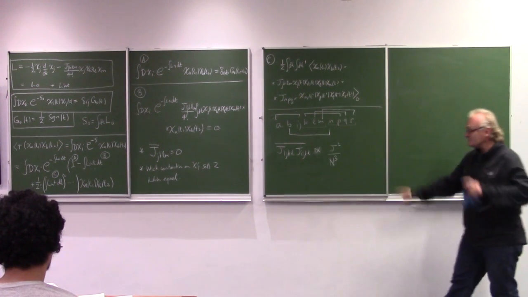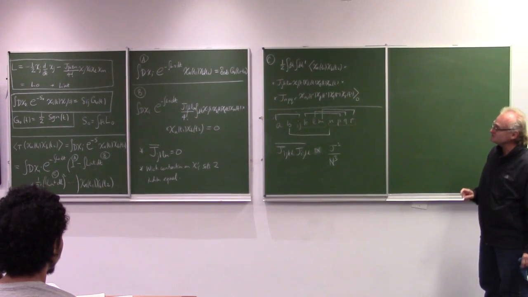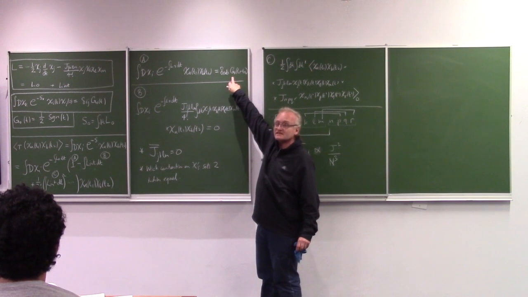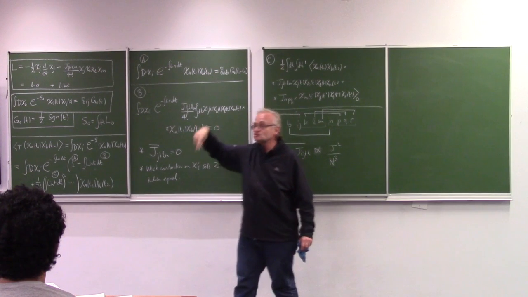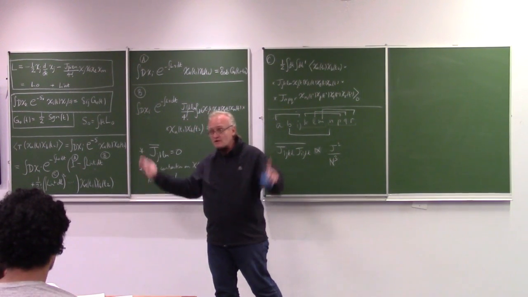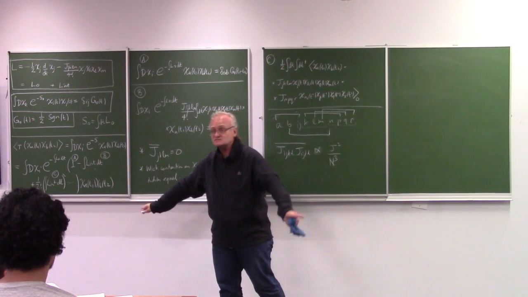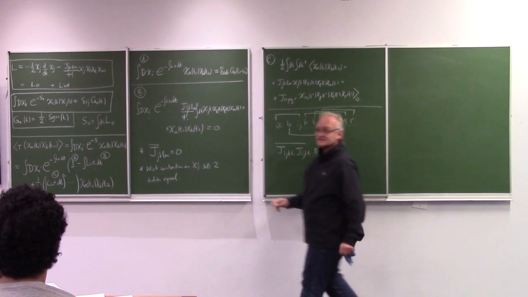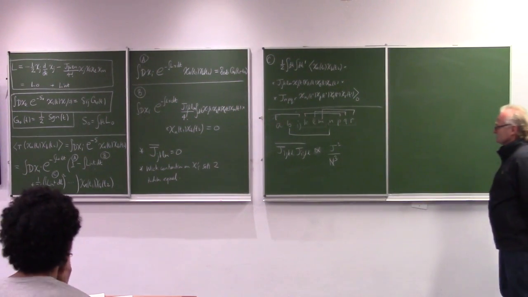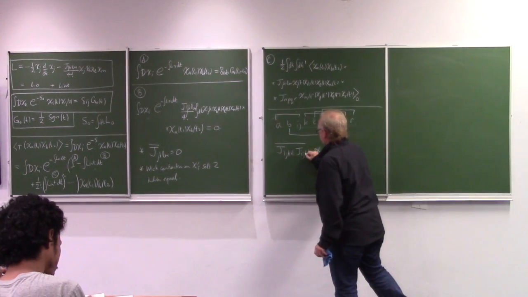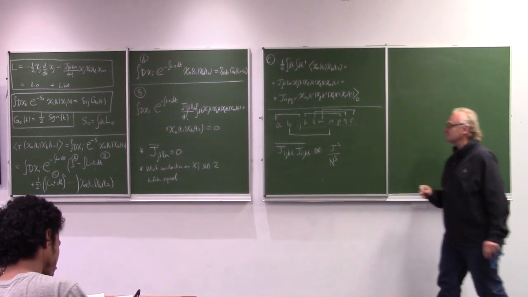Good. And now we're going to keep track of this n dependence, because you see, the first thing that we've calculated is independent of n. So what we would like, if we've got a nice expansion, is for the term that we're going to add to also be independent of n. We don't want it to blow up as we take n to infinity. We don't want it to vanish as we take n to infinity. We want it to be the same size as that. So are we going to see that? Okay. So let's now calculate this particular value.